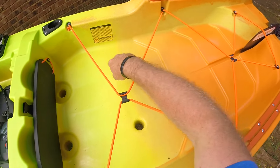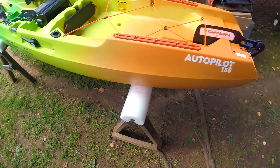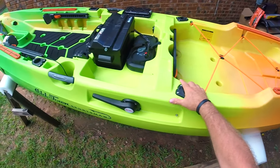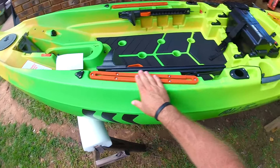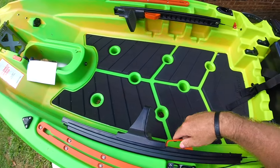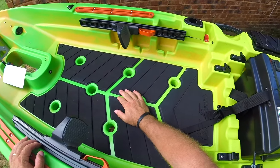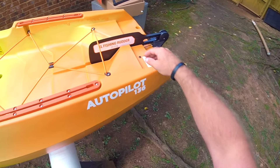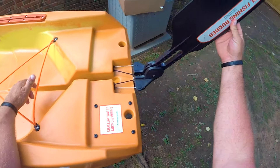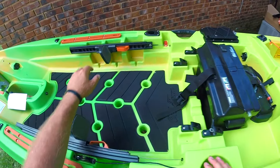Speaking about the motor — this is the cover here. Whenever you want to fish with just a paddle, you don't have to have the motor in; put that cover on so nothing falls through the hole. It's got scupper holes all over the place, bungees on the back, and a huge tank well. It's got track mounts on the sides, as you would expect, and four in-hull rod holders. It also has fully adjustable pedals for your feet, and you have the ability to control the massive XL fishing rudder in the back with those foot pedals. When you push on the foot pedal, the rudder will actually turn — pretty neat deal.